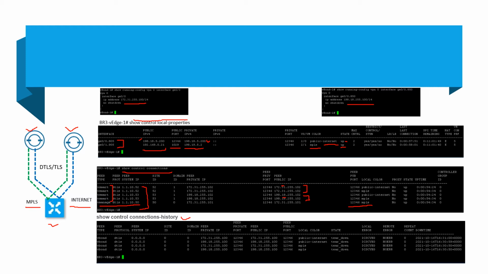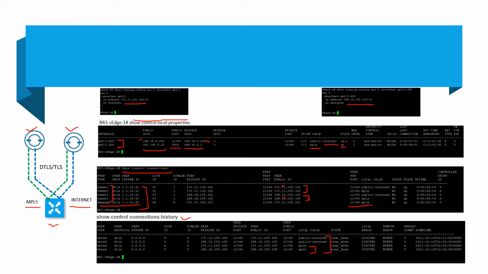And this reachability, we can see there are two vBond, so both the connections are going to try to reach there. So from public internet, I'm going to try to connect to my vBond. So those are going to be the two connections, since I have two vBond. And similarly from the MPLS, I'm going to connect to vBond, and that is also going to be two connections. And since this is a temporary connection, it is not going to be there in the control connections anymore. But initially, when you are doing some sort of deployment, you can see it in the connection table as well when it is connecting and doing some sort of authorization.